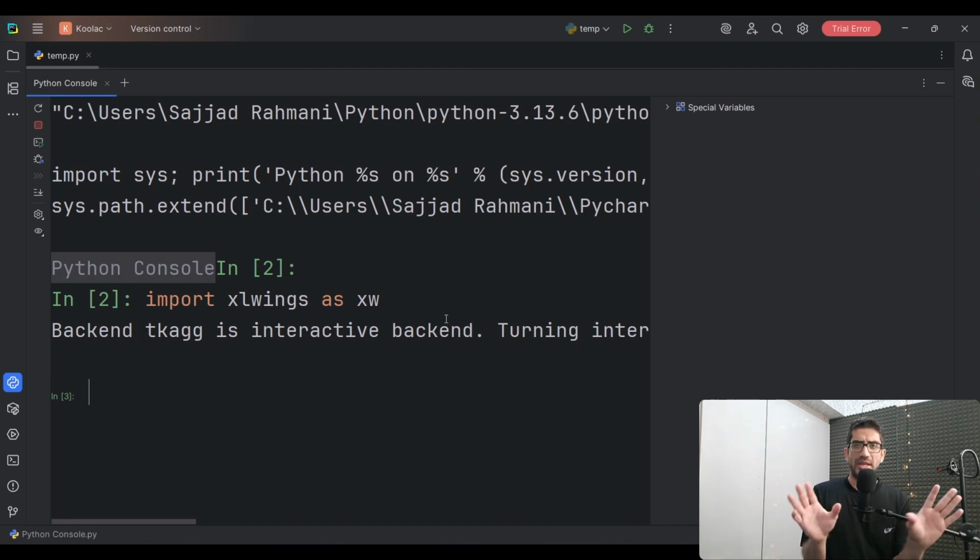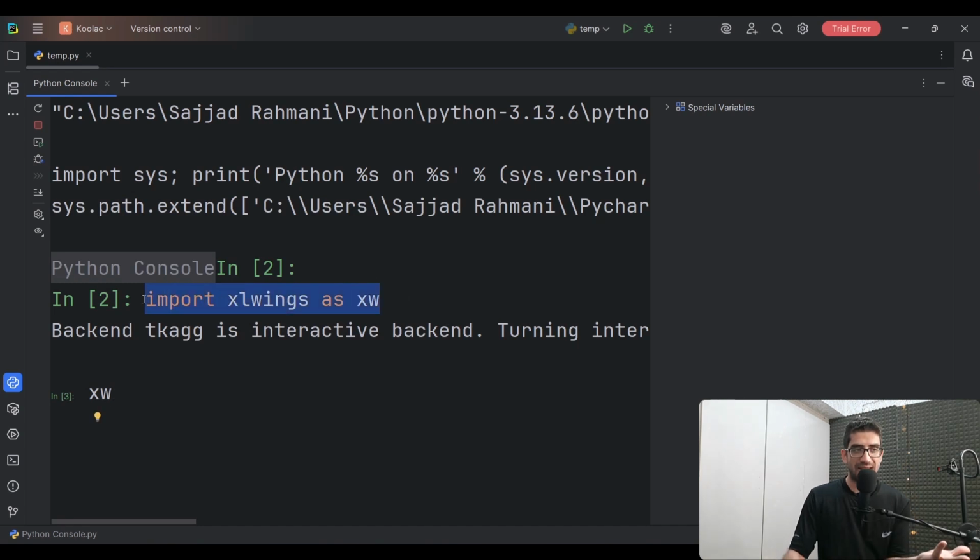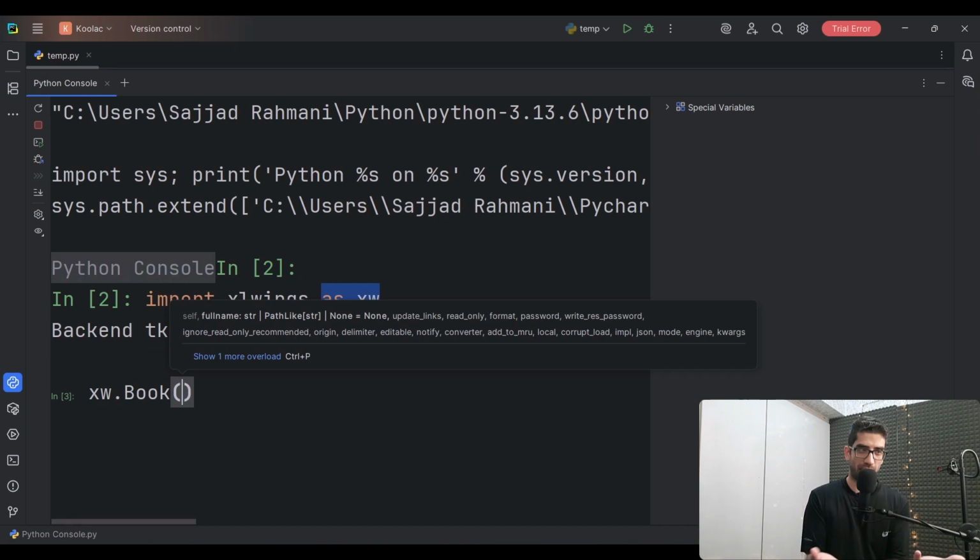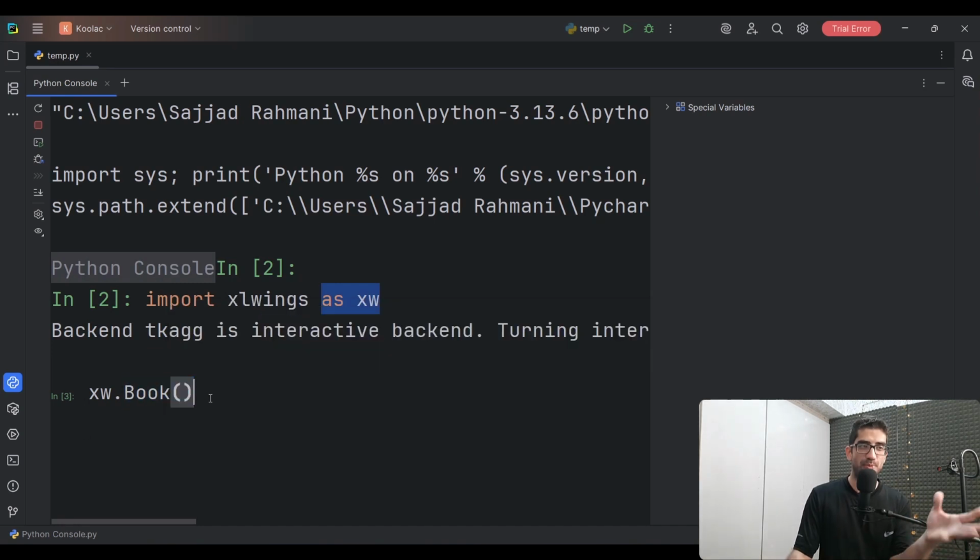By the way, these terminologies, like workbook, come from Excel, because in Excel, each file is called a workbook. So let's do that. I simply type xw, which means this xlwings package, which we imported as xw. And then we use this Book class because we want to create a workbook.